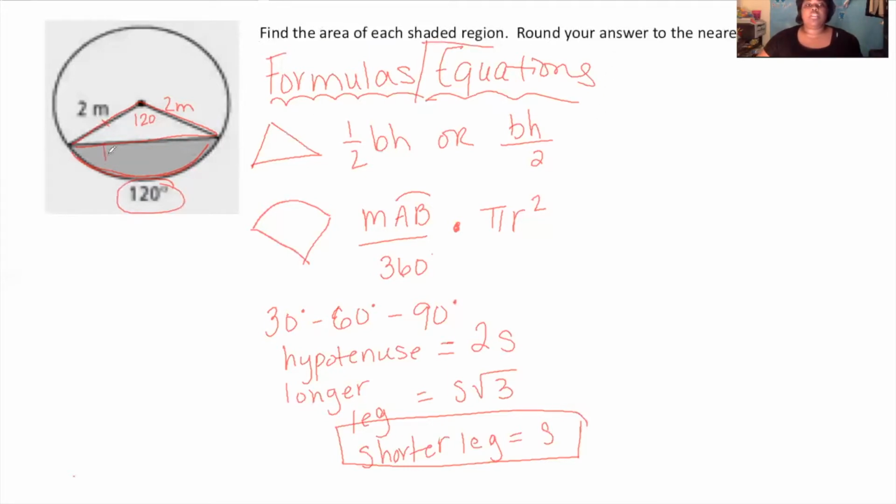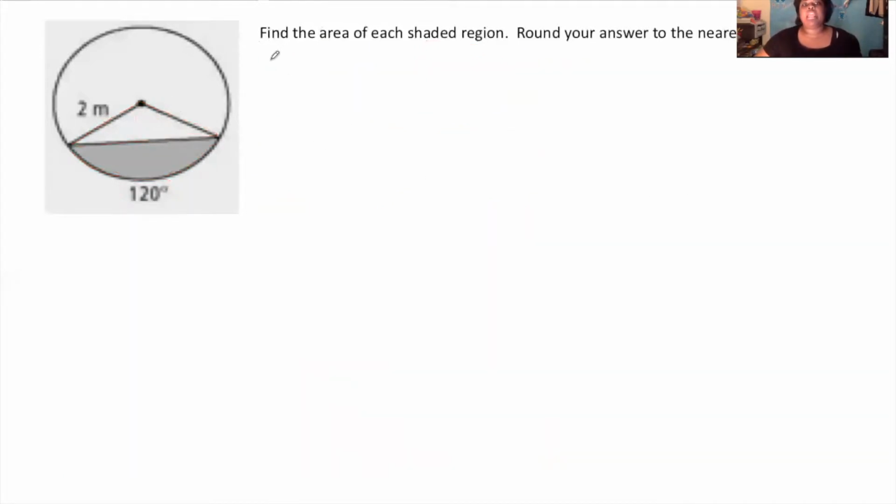I already talked about the shaded region, which is right here, and that's called a segment. Oh, I know, one more thing, our game plan. You'll see me write this at the top of every page. Our game plan is for us to find the area of the segment. Again, this is the segment, if you didn't get it the first 500 times I told you. And then we're going to find the area of the sector because it's bigger. And then we're going to subtract the area of the triangle from it, because that is the piece that's not shaded in the sector. All right, so here we go.